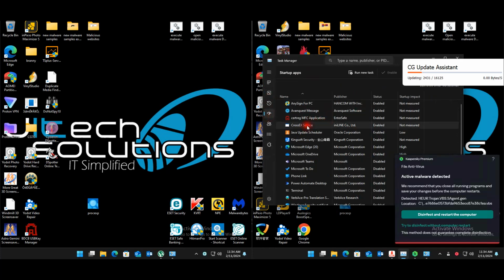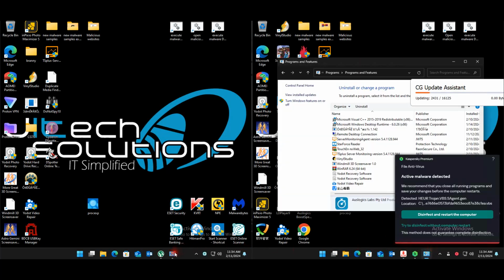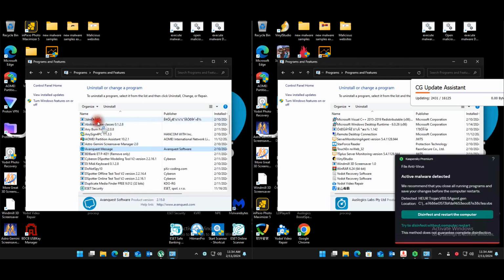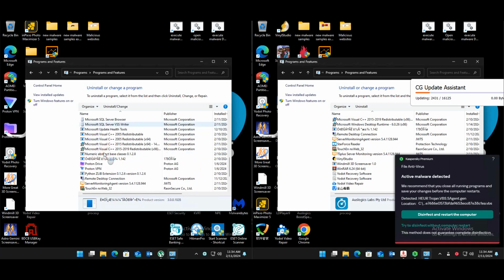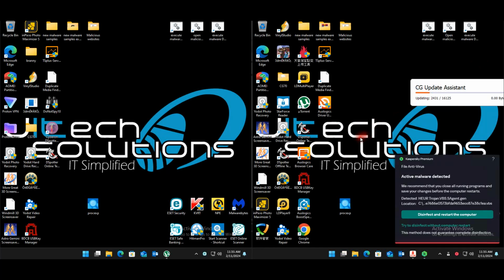Just about on the slow side. So we've got very similar startup items here, well, less startup items on Kaspersky, so that's a good sign. Let's quickly look at stuff that installed. Okay, so we have a number of programs that installed here. As you guys can see, we have quite a number of programs installed. Let's have a look at Kaspersky. Not really going to count them, but it should be very similar to the amount of programs that actually installed. But it looks like Kaspersky might have a tad less than ESET. So yeah, I think that's that.